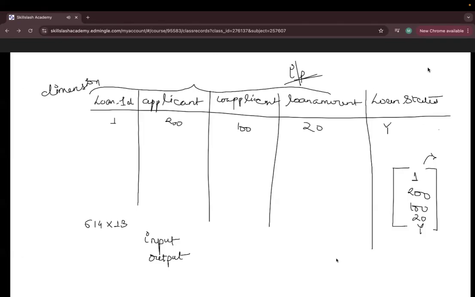Now, understand one thing. A data set is two-dimensional, right? If you remember the basics of pandas and NumPy, we always talk about that. One dimension we call a vector, and two dimensions we call a matrix in the case of NumPy. In pandas, we call one dimension a series and two dimensions a DataFrame. So this is a data set and we are trying to extract the vector.